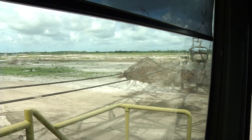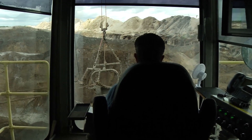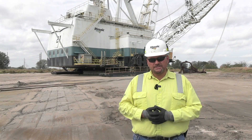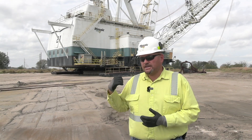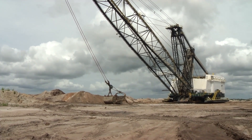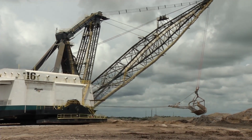The dragline moves slow, but it's powerful and moves a lot of dirt and minerals. All of our draglines were built in the late 70s and early 80s. They're electrically operated, running on 7,200 volts AC and then converting to DC. They use a 65-yard bucket to dig the material out. The well is within a 180-degree swing — usually about a 90-degree swing — and they'll take that phosphate over and dump it into the well, and then we pump it. Very efficient, very large machines.